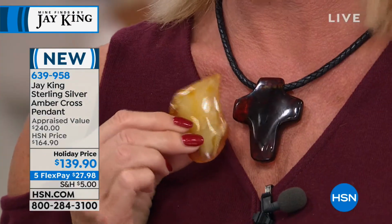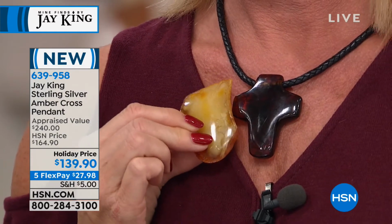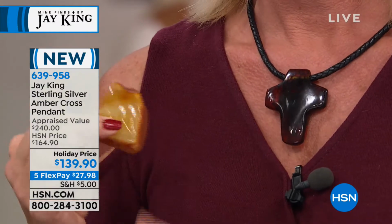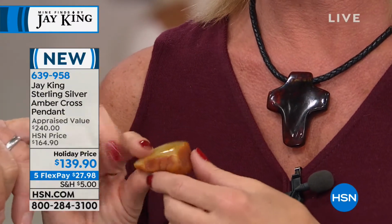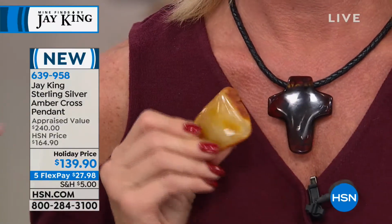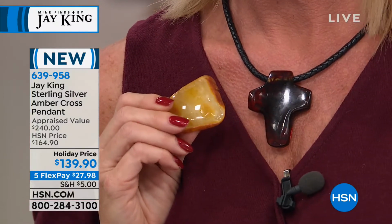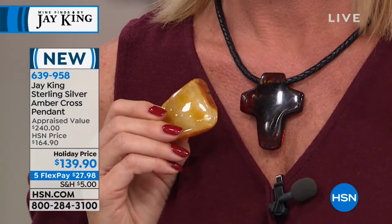Like this, that's a piece of amber. That wouldn't even cut it. That wouldn't yield even half of that. Look at the size of this. Look at a piece like this that's this size. That wouldn't cut it. Think about the thickness too. I have to have something that's thick enough all the way around in the nugget, but it's actually at least 2/3 of that size. It's got to be 2/3 bigger, minimum, if not double.